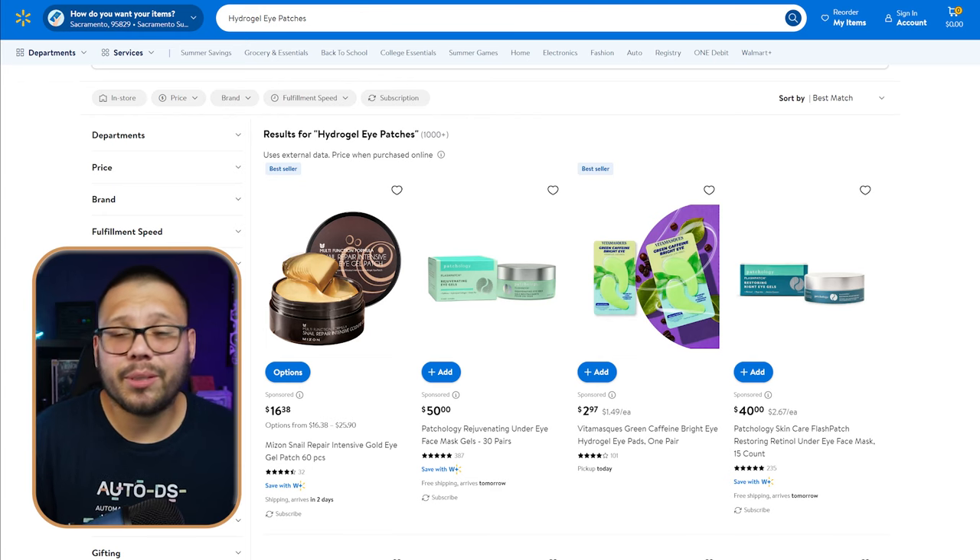Getting started with our first product on today's list, we have hydrogel eye patches. These are for those dark circles caused by kids that won't go to sleep, or that move into your bed and start kicking you all night. That's what those hydrogel eye patches are for — to get rid of puffy eyes, super dark eyes, to make it look like you're not tired. These come in a few different variations or formulations: some are rose water, some are lavender, some are aloe vera. It's really important to offer a big variety because some people prefer one formula over another, and some people might even be allergic to one of them. Make sure you have something for everyone.